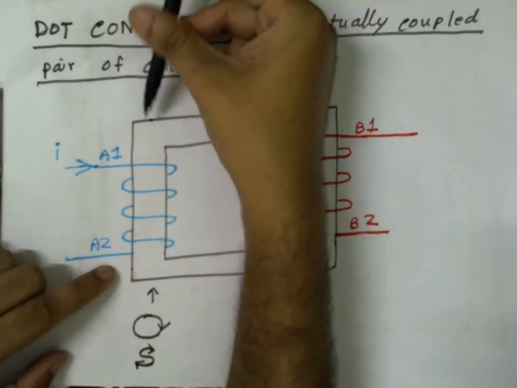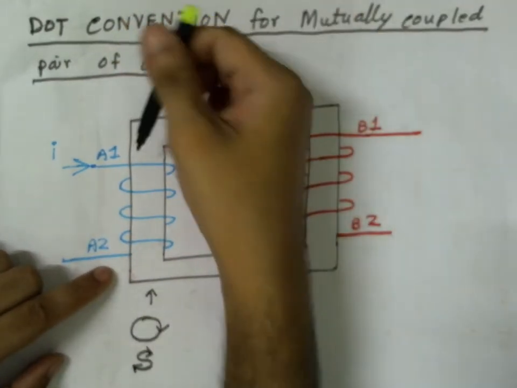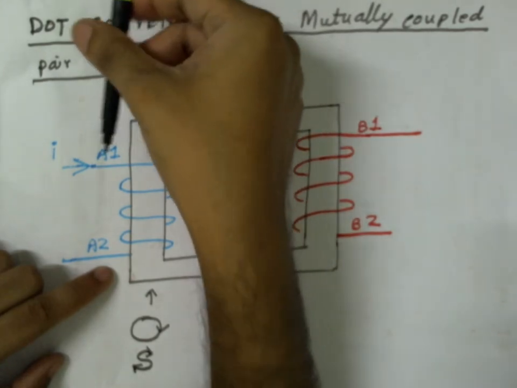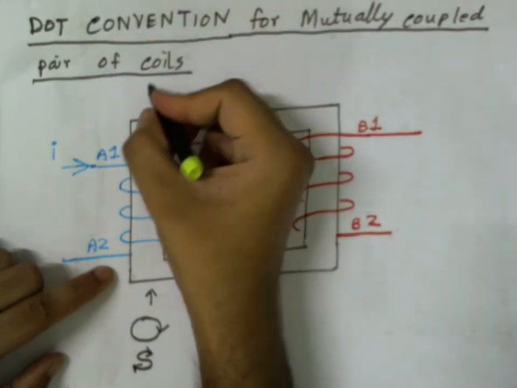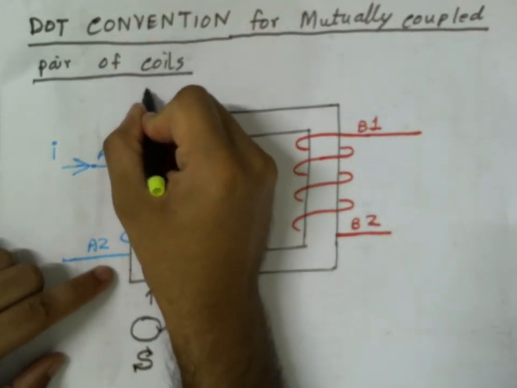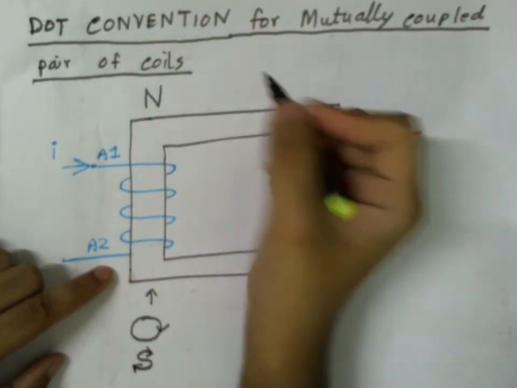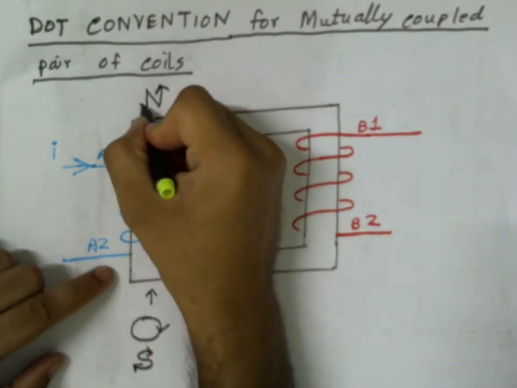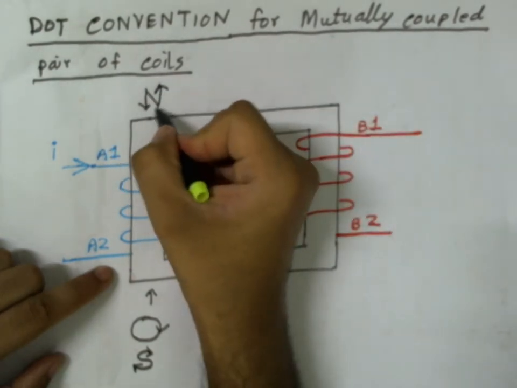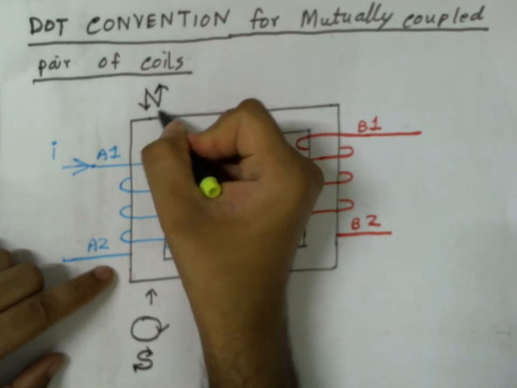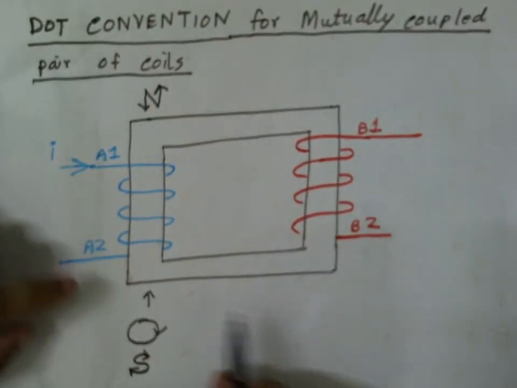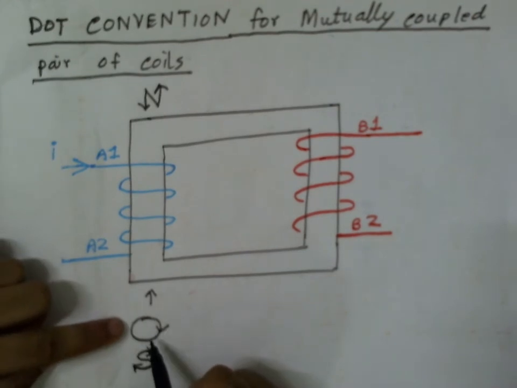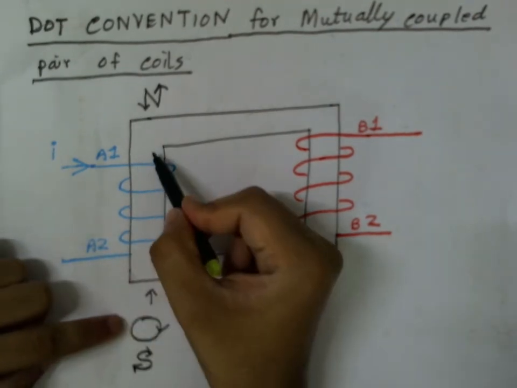Similarly, if we look from the top, we will see the current is rotating in the opposite direction, that is anti-clockwise direction. So here we will have a north pole. Once again, if we draw two arrows like this, this indicates an anti-clockwise or counterclockwise rotation. So that's how we can remember it. This side is the south pole, this side is the north pole.